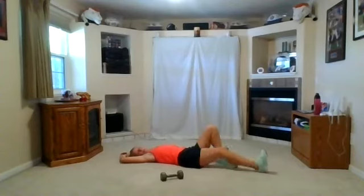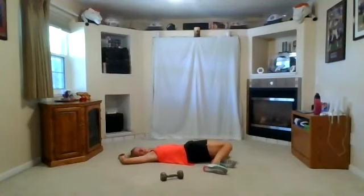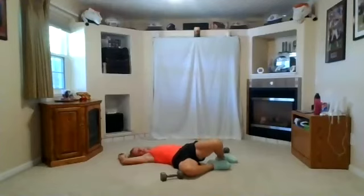Place your feet flat on the floor. Take your knees to the right, turn, look to the left and breathe. So you're pushing that hip across. Nice, slow, deep breaths here. And switch. Take your knees to the left, arms overhead to the right, turn, look to the right.